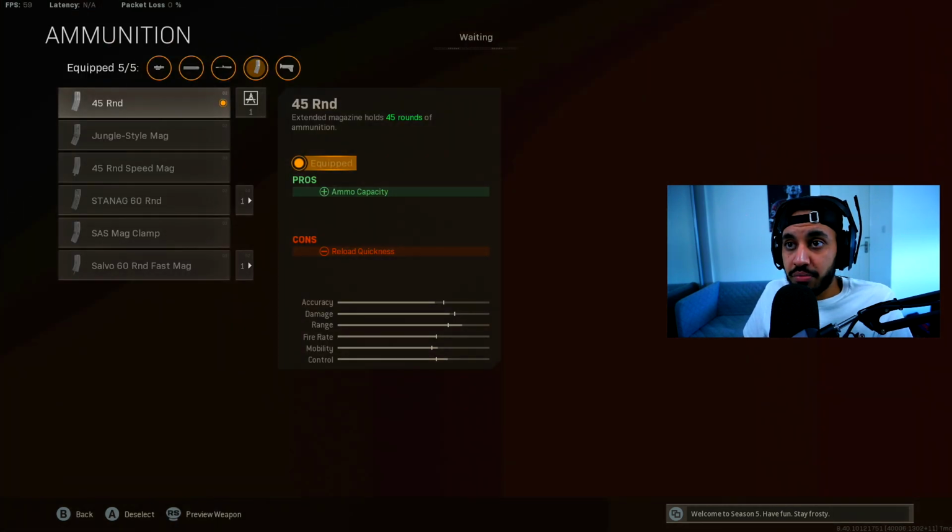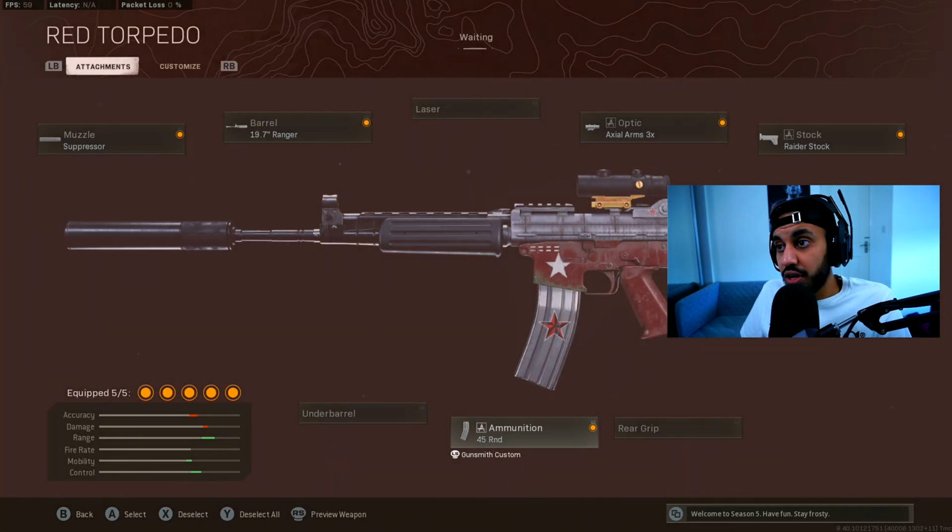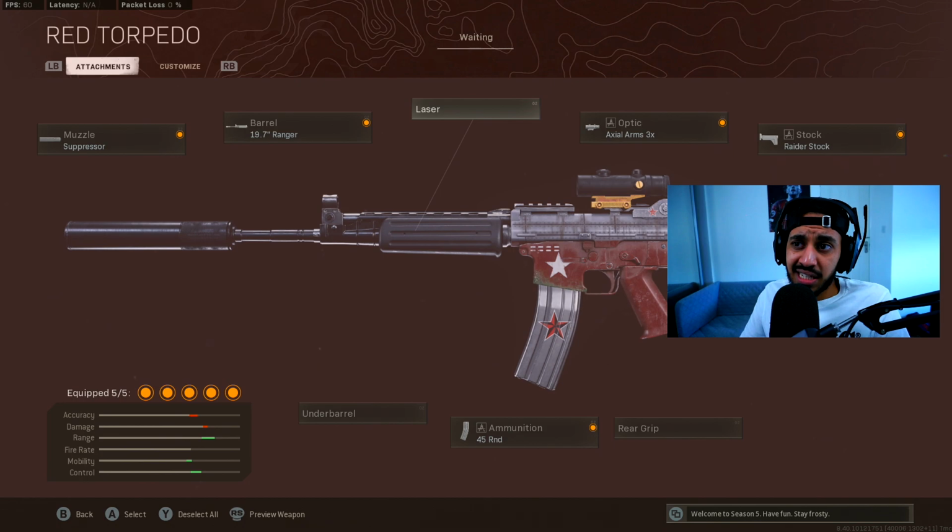And then the 45 round mags, because I feel like 45 rounds is more than enough with the KRIG. I think you can actually down 2 players with 45 rounds and do pretty well. So this is the best long range assault rifle build for Rebirth on the KRIG.